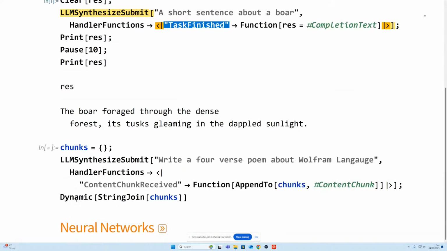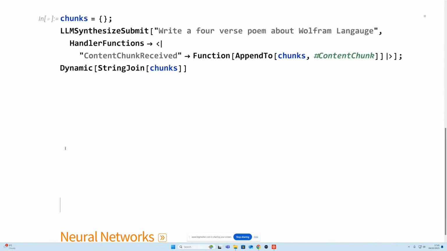And one of those is content chunk received. And what this is, let's make a bit of space on screen here, that if you're used to using a lot of the LLM providers' GUIs themselves, you notice that the words stream back onto the page. And it's a kind of neat trick for the LLM might take 20 seconds to answer, but you don't feel like you're waiting for 20 seconds because after 3 or 4 seconds, the first bits of the answer are coming in and you're busy reading them. So by the time you finish reading them, the rest has all come in. And content chunk received is one of those actions to say, don't wait for the whole thing to be finished. Every time it's got something to say, do something with that. And in this case, I'm going to append it to my answer.